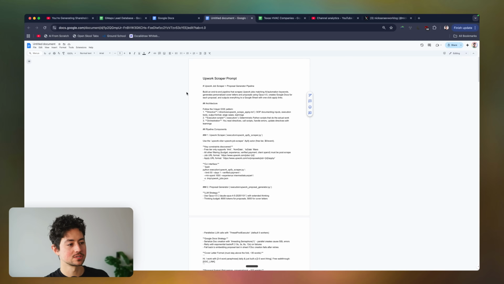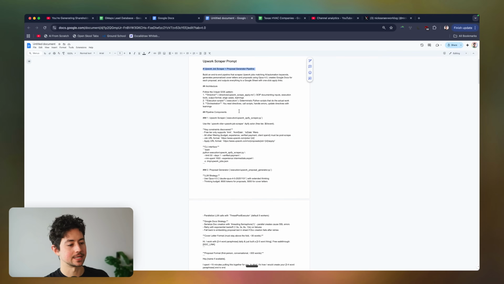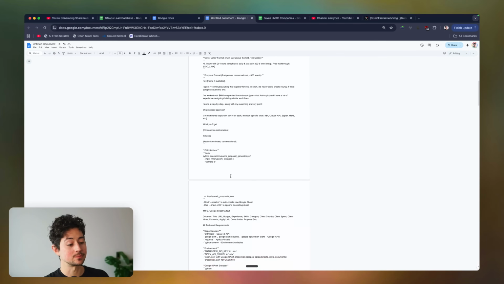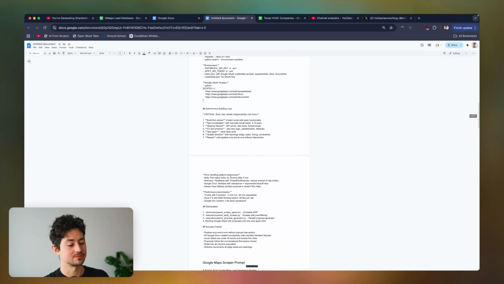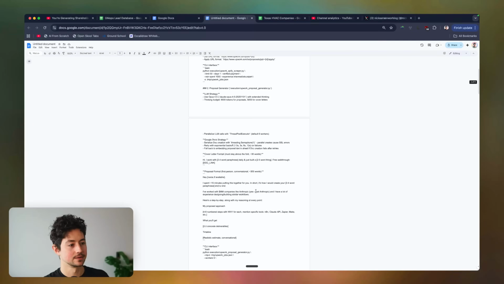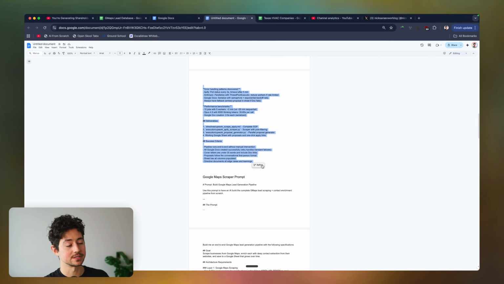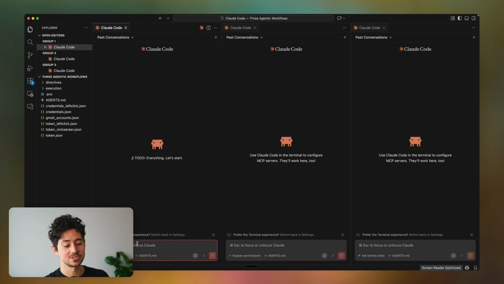Okay, so for the Upwork scraper, I have it right over here. Basically, after I built the previous system with some high-level bullet points, I just asked it to reproduce me a big list of steps that I could feed into a future model. And so that's what I'm doing right now. Just make sure I'm on the right one. So this is the Upwork scraper here. It seems very long and scary. Don't worry too much about this. This is just natural language.